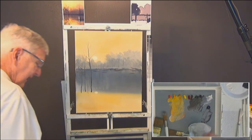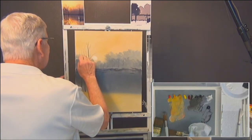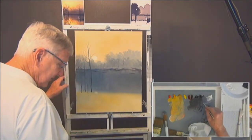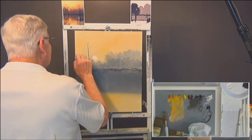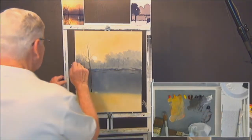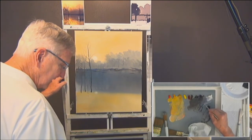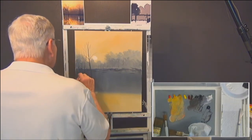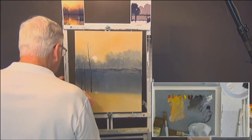Mark asking something about black oils. I guess you mean the liquid black, maybe, Mark? I'm not sure if that's what you were talking about there or not, but black oil paint, the Bob Ross color is called Midnight Black, but it turns gray and it has some other colors in it. When you get anything in it, it really lightens up really fast. But there are other black oil paints that are blacker. There's lamp black, there's ivory black. A lot of those have a blacker consistency, I guess I want to say, than maybe these.